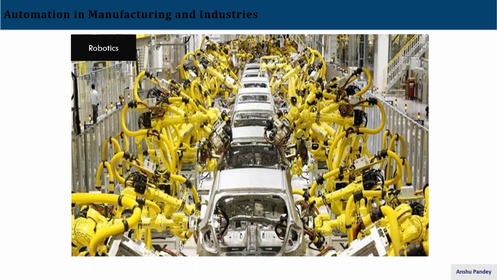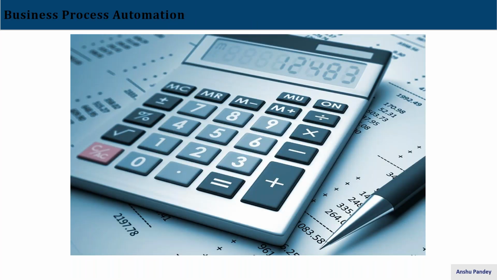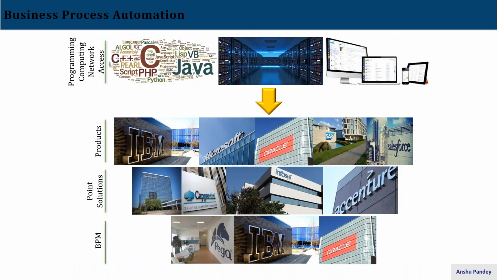Okay, so that's about robotics, and automation is more about switching between multiple processes, right? So we have seen the idea of robotics and automation. Now when we say RPA, RPA is about creating software robots. The way we had hardware robots, robotic process automation is more about creating software robots.